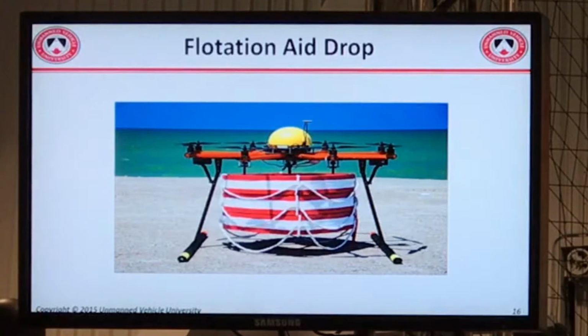It takes time to get out there. Even if I get a jet ski and even if I've got it ready to go, it takes time to get out there. Okay? A drone can get to a half mile in less than 20 seconds. The lifeguard operator gets the drone over the person in trouble, presses a button, and that float drops onto the person in trouble. They hang on to the float until they can go help them. This saves lives. Why isn't every lifeguard station in the United States using this right now? It saves lives. It's a great idea. This is drones. This is the future.